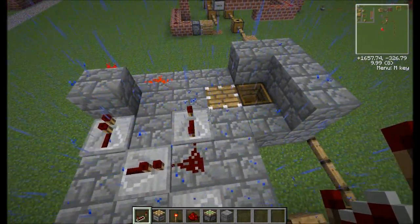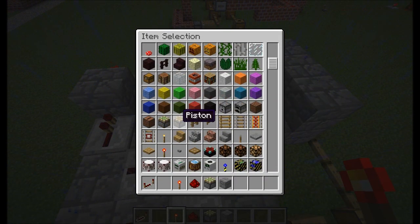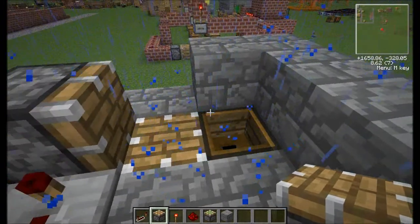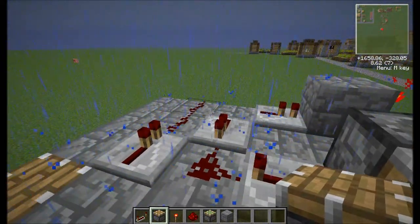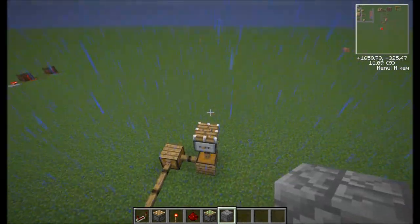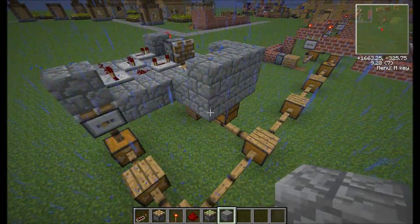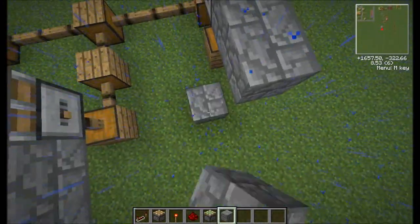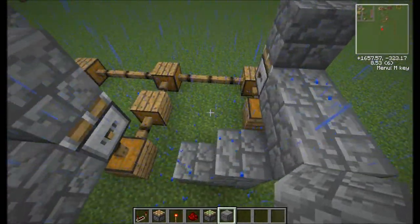And I can get rid of these turntables and get a piston instead. Piston goes right here to shove the clay and pottery out into the hopper. We need... You don't go there. You go here. And one here. Alright. I also need to get a little platform thing going down. There. I made this a little bit more compact over here than I did over there.